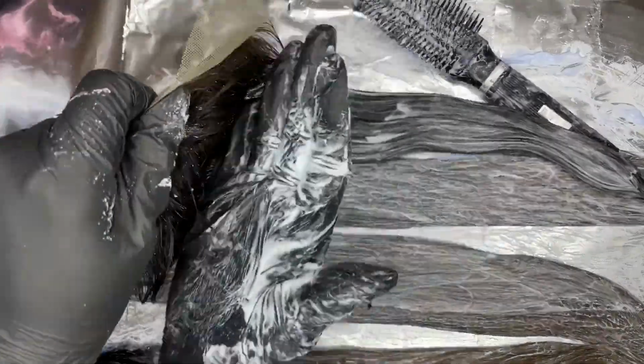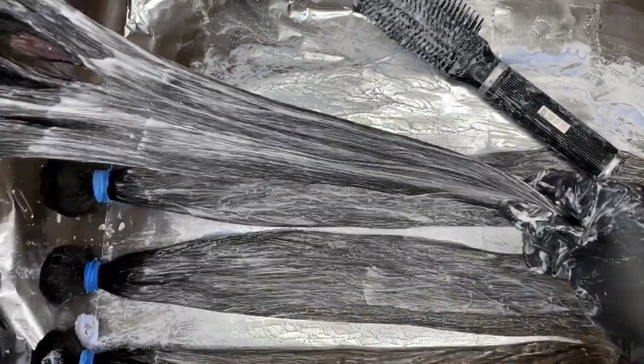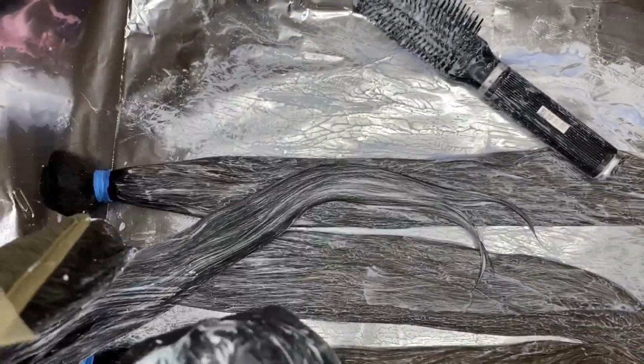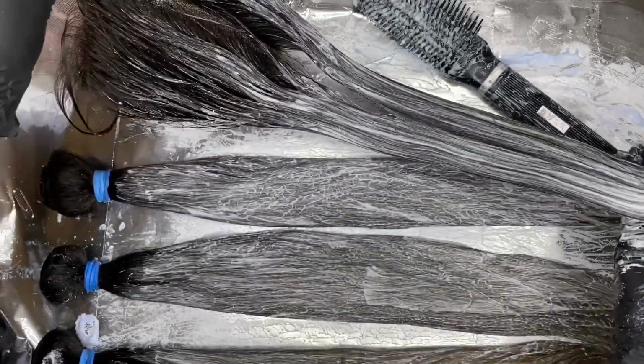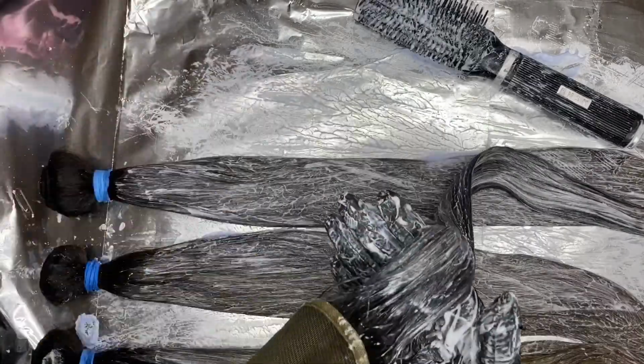As you guys can see, I just repeated that step with each of the bundles, and with the closure I did the same thing. I'm rubbing it right now to make sure that there's no harsh lines from where I actually applied the bleach. So that's what you guys are watching me do right now.